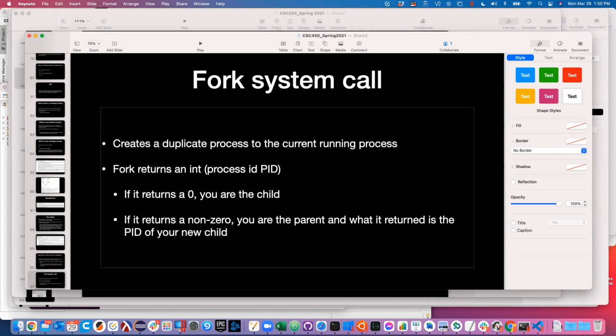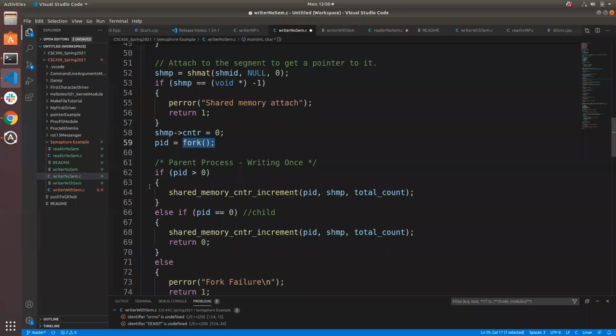All right, so the fork system call clones a process. So you're running along and all of a sudden a process literally clones itself. As soon as we hit that fork system call here, when we get to line 60, 2 versions of this program are now running. Simple as that. And both of them continue running at line 60. They don't start over. They hit line 60 and there's literally 2 of them now.